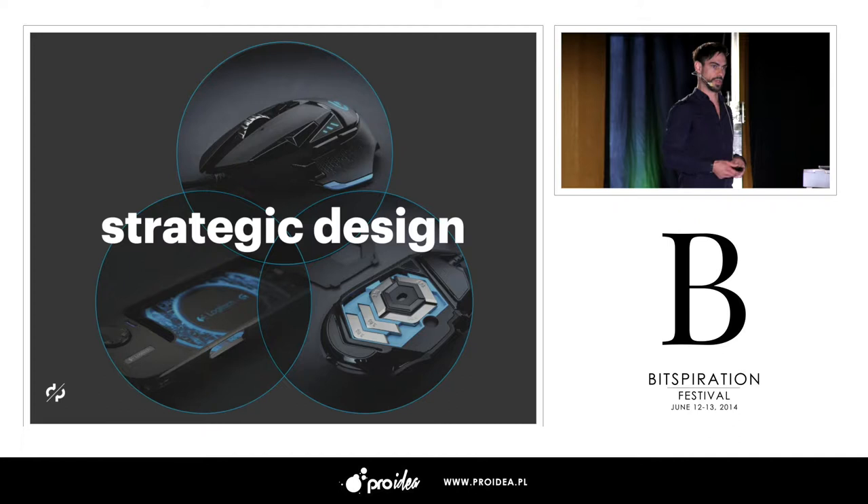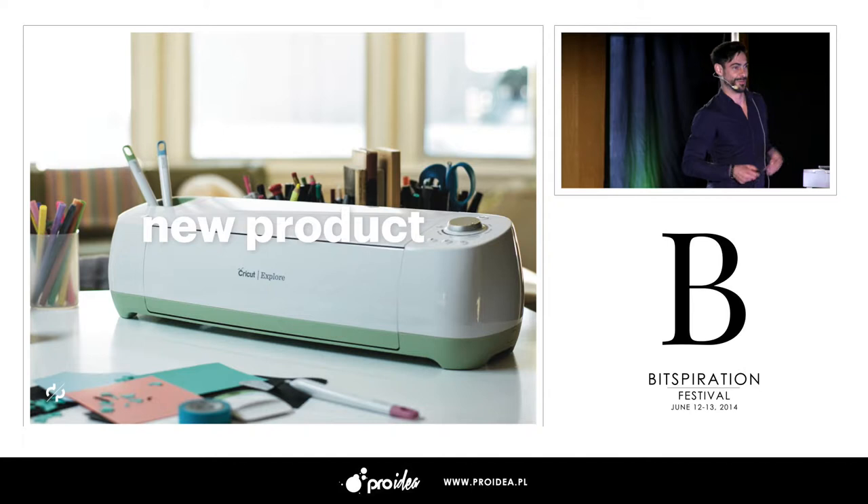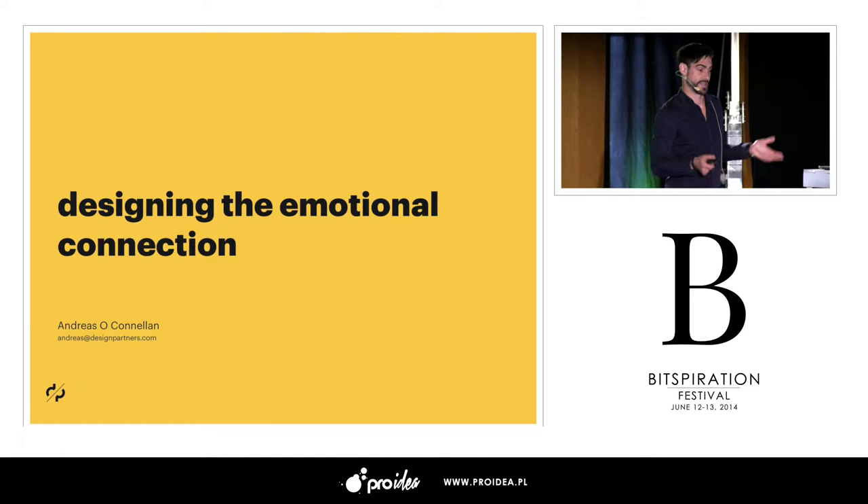That's the kind of thing we do from a strategic point of view — take a category, dig into what motivates people. In this instance, we were brought in to deal purely with product. After about six months, the client asked us to take on the overall strategic communication for the entire brand. So our scope stretches from actual marketing materials, posters, logos, screen savers, all the way over to the actual physical artifacts. The bit that really excites anybody in my field is when you get to work on something new — new product archetypes.